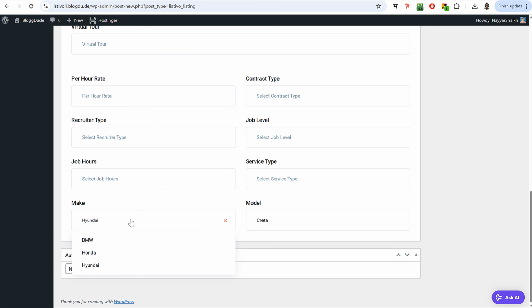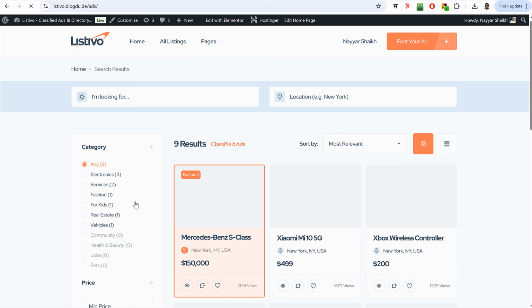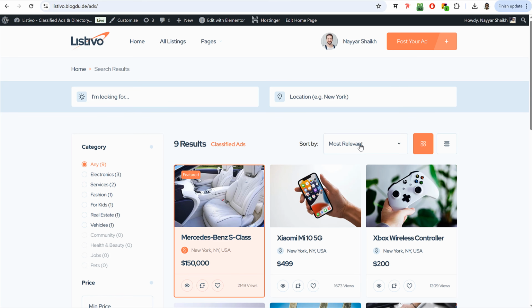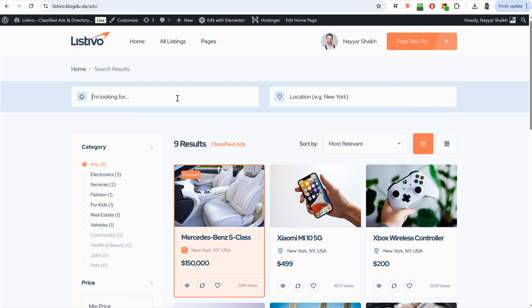So this is the main difference between taxonomy and text. In text, your customer can type in anything they want, and in taxonomy, you give them options and they will have to select any one of those options. This is also differentiated when they are searching for something, where taxonomies can be very helpful. They can search for that specific thing based on that taxonomy, such as the car brand.